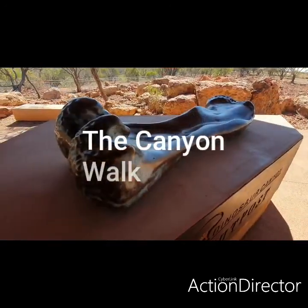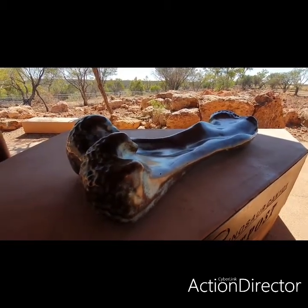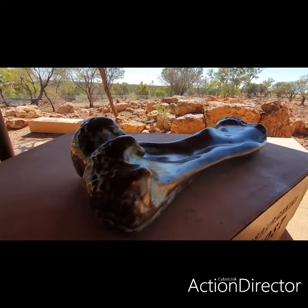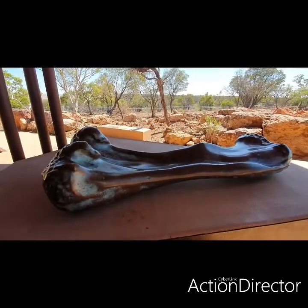So travelling down to the canyon in our electric powered buggy. Leaving the reception centre. The sign here says that this is a Diamantinosaurus matildae. Diamantina is the region, the Diamantina range. Saurus because it's a dinosaur, and Matildae because this is the area where Waltzing Matilda, Banjo Patterson, was written.